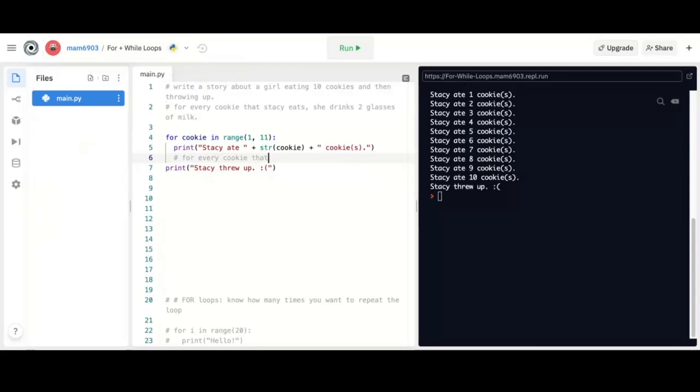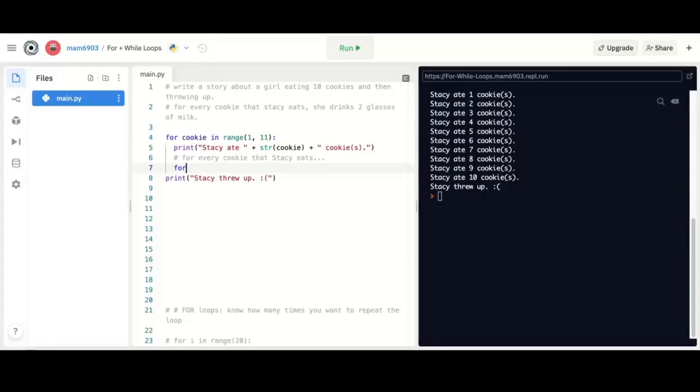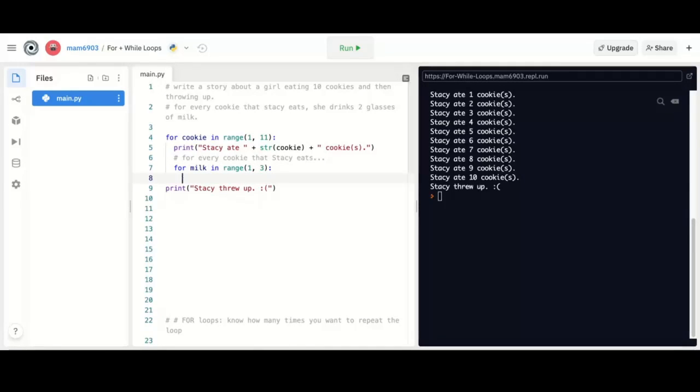So in this case, Michelle wants to tell the story of Stacy eating a cookie, and for each cookie that she eats, she drinks 2 glasses of milk. So in this example, when the first loop, like the overall loop, is running the first time, cookie equals 1.